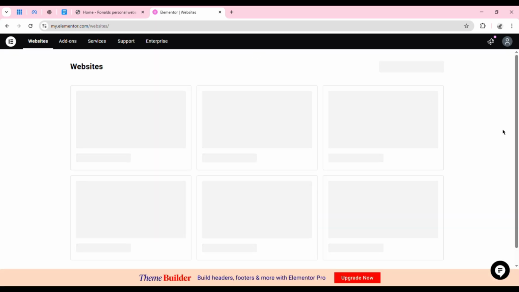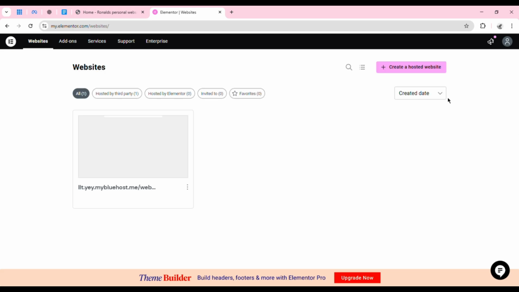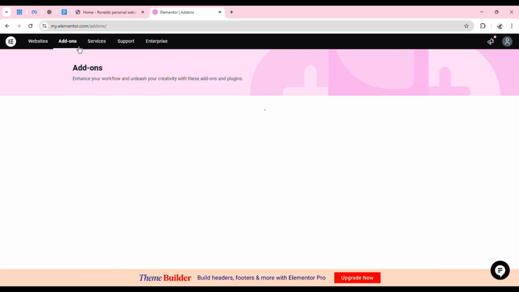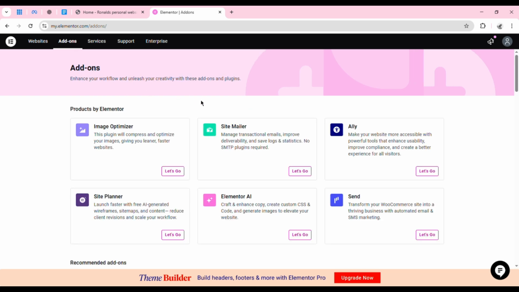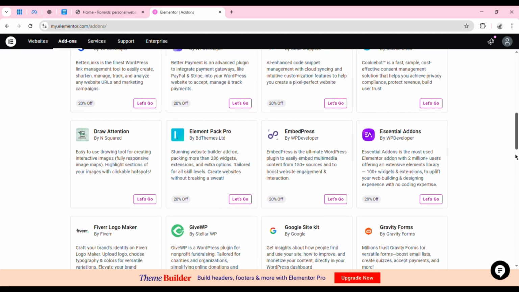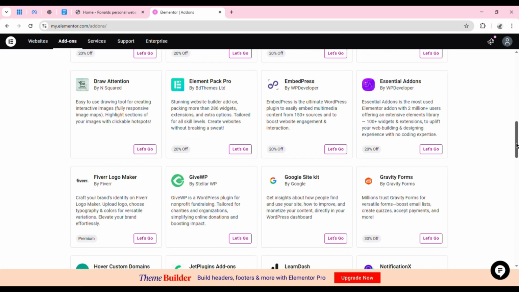So another feature we have with Elementor is that it has responsive design controls. Elementor makes it easy to create mobile friendly websites. You can control how your website looks on desktop or tablet mode or even mobile devices by adjusting the layout and design for each screen size that you prefer.